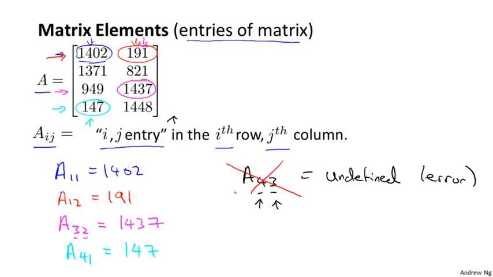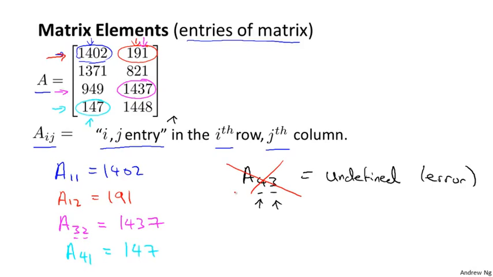So the matrix gives you a way of quickly organizing, indexing, and accessing lots of data. And in case I seem to be tossing up a lot of concepts and a lot of new notation very rapidly, you don't need to memorize all this. On the course website, where we have posted the lecture notes, we also have all of these definitions written down.